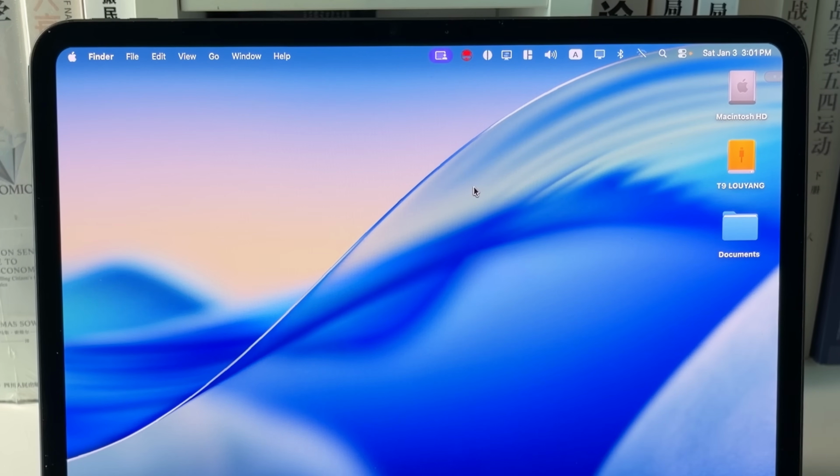Next question, how can I transfer files between my iPad and my Mac Mini? Well, that's the thing, Jump Desktop is kind of limited right now. It doesn't really have a direct way to transfer files between the two devices, so I really utilize everything I have right now. For example, when my iPad is right next to the Mac Mini, I just use AirDrop. When I'm away and for small files, I just put it in my iCloud Drive. You can also use your Google Drive or something like that.